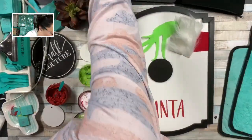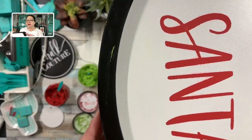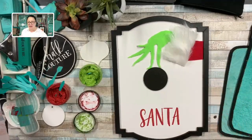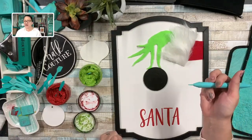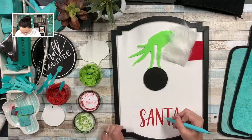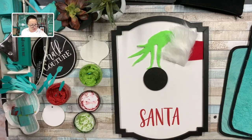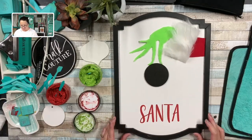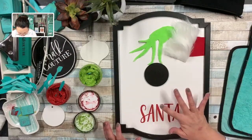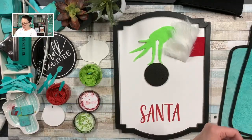So I didn't dry off my board after I wiped with that board eraser. So I had some moisture. You can see a little bit of bleed, just a tiny, tiny bit. You wouldn't even be able to notice it. If it does bother you, you could always take your detail tool and just scrape off any extra. This is not really worth it because I think it looks great. But if you're wondering why that happens, you should really wipe your board off with a paper towel to make sure it's dry after you use a board eraser. I did not. I am going to make sure that is dry, and we'll get our other piece called Days Till.